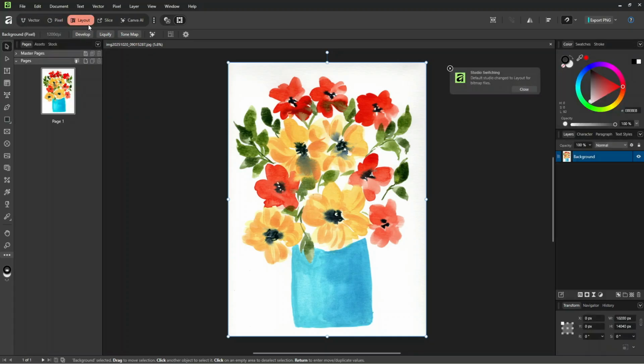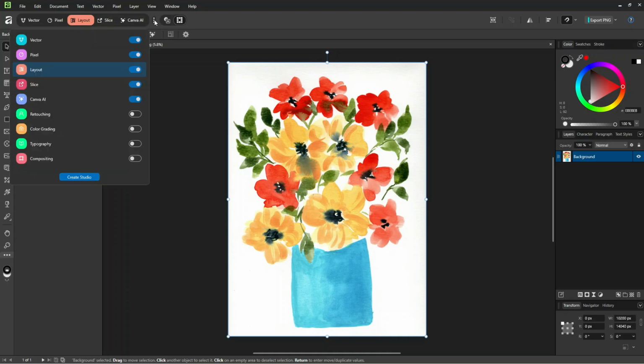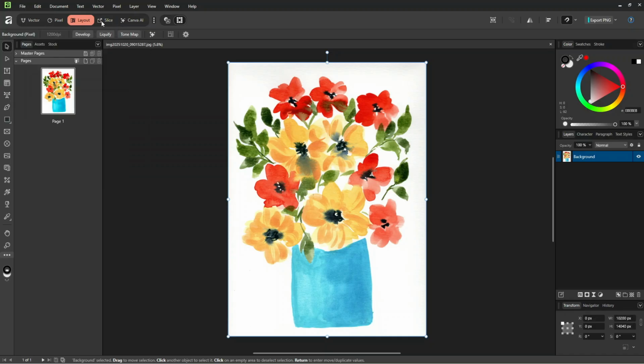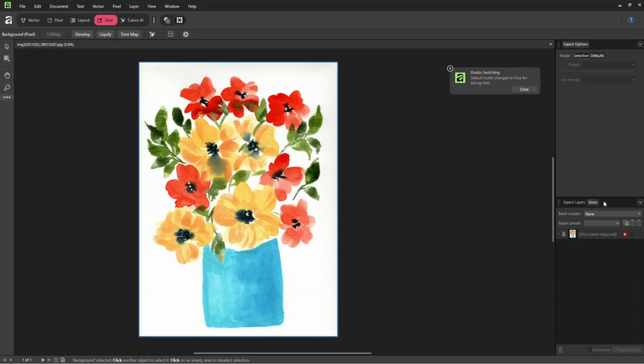The layout is what used to be Affinity Publisher, and I added, if you just downloaded, you may not find the slides here. I just added it because this is what used to be that export persona, and I used it a lot, so I just wanted to have it available here. What you do in order to have it available is you go into the three dots here, and here in the slides, just turn it on, and that's it. It'll show up in here, and then this is basically the same as your exports. You just export layers or create the different slices that you want to do.